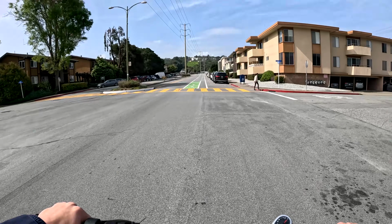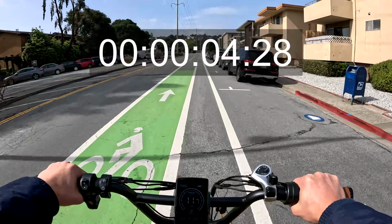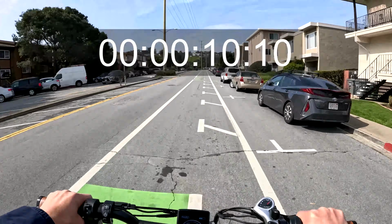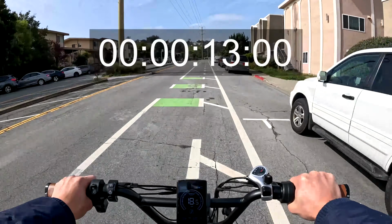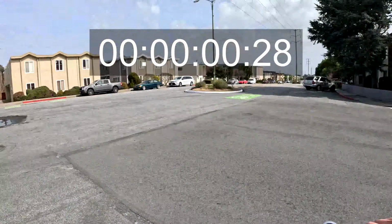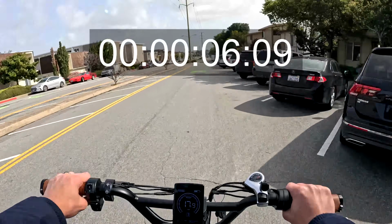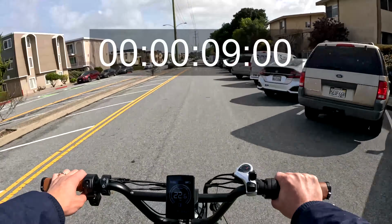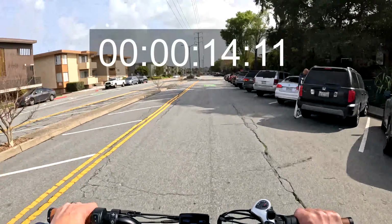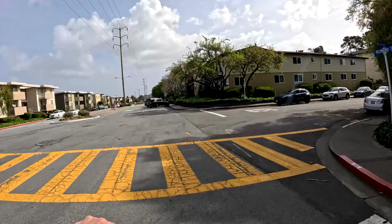Pedal assist 2. Let's test the acceleration max speed in pedal assist 3. And we hit 27 miles per hour, 28. And I think that's the highest that we're gonna get.